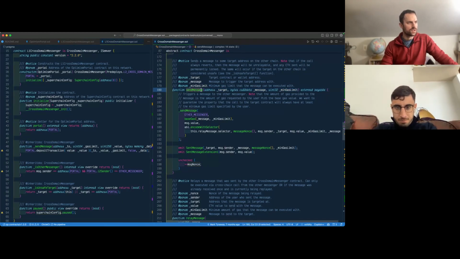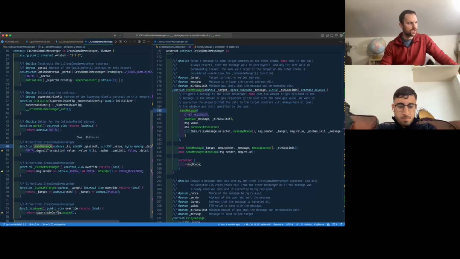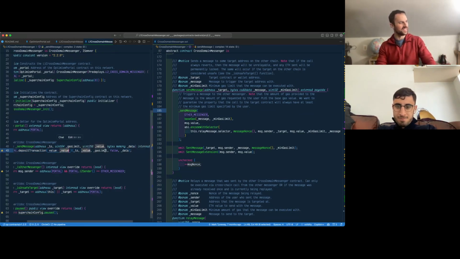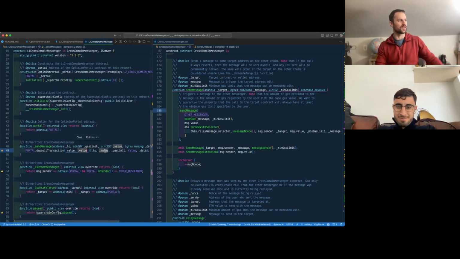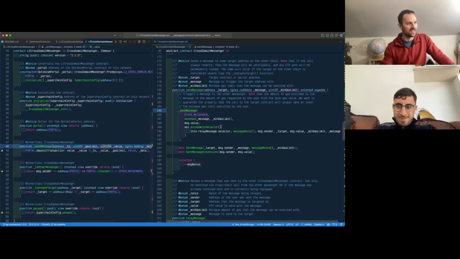You call send message from L1. It basically wraps this send message here, which is a call to the portal deposit transaction. So it's going to forward the value. I'm sure there's a message.value check somewhere here. It looks like it just blindly takes your argument. But I would have heard about it by now if we weren't validating that somewhere.